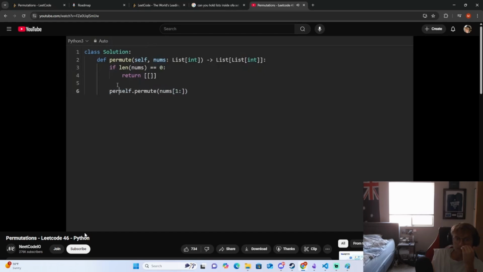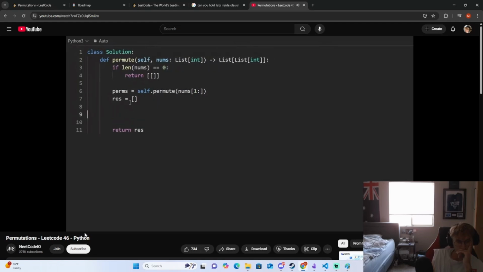So these are our permutations, our subproblem, and then from these we want to add the current element, which is the number at index 0, to all of these in every possible position. We're going to store those in another variable, which I'm going to call result. That's what we're going to end up returning from this function. Now, to actually do what I said earlier, let's go through every single permutation that we have. And for each permutation, let's go through every possible index that we could insert the current value into that permutation. So I'm going to get the length of p. I'm also going to have +1 because we technically could add to the end of the permutation as well.